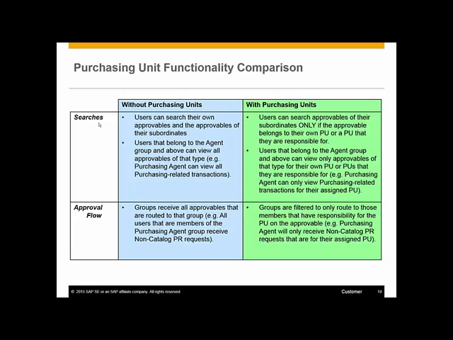However, if you do have purchasing units over here on the green side, here we're limiting things considerably. First of all, a user can search for their own items, that doesn't change, but they can only search for their subordinate items only if that item belongs to their own purchasing unit or another purchasing unit they're responsible for.